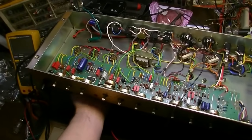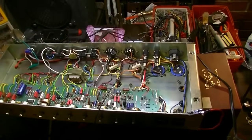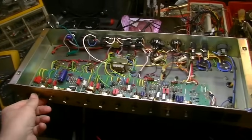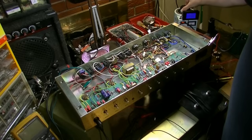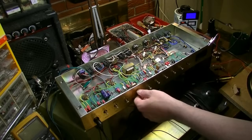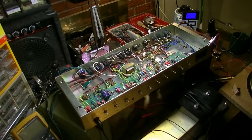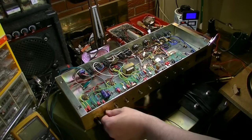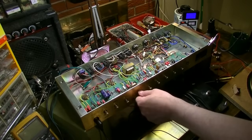V3 is still problematic. I'm not sure what's going on with V3. You know what? I might have to just go through and just shotgun all of these capacitors to really be sure about what's going on here. Well, the saga on this thing continues. It seemed for a moment, a little bit earlier, when I had it dialed up, that it was working normally without the negative feedback in place. And then it just kind of popped and then went right back down where it was, so I'm not sure, but I did discover one thing, and I'll show you as soon as this thing gets warmed up.